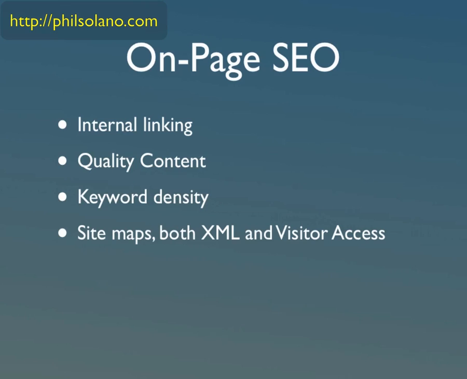I wonder if I can find it again. So they go back to your site, but they can't find it that easily. So if they can go to sitemap, they can scroll down and they'll eventually find a post on gardening tools. That would be the visitor access part of the sitemap.